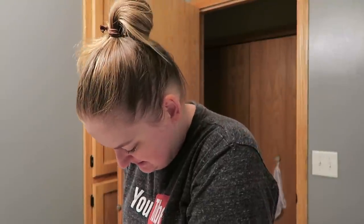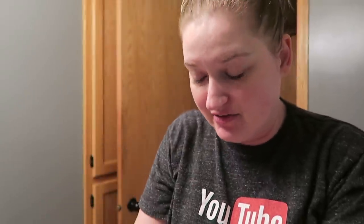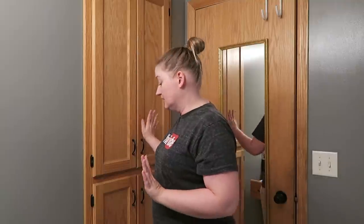Oh my gosh, they're like all stuck together. There's like adhesive on the back of all of these. I'm going to put the rest of these back in here because the adhesive is going to get stuck on everything. Those are like little glue dot things. Everything's back there minus the eyeball mask. I'm going to put this in my little closet over here - don't judge me, this closet is not organized at all. So I have a new cleanser, but to be honest I haven't used it yet, I'm just trying to use up this Cetaphil cleanser - I get the normal to oily skin and I really really like it, especially with the Clarisonic. This is my Clarisonic Mia 3 which is amazing. I've officially washed my face.